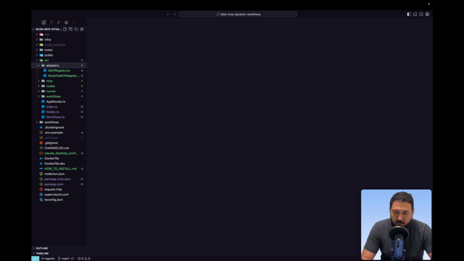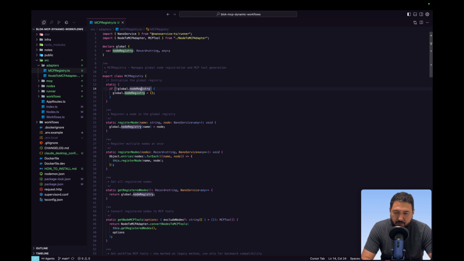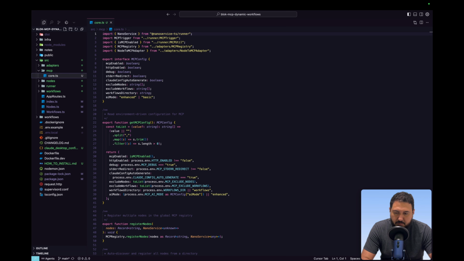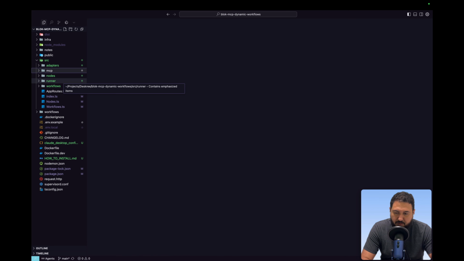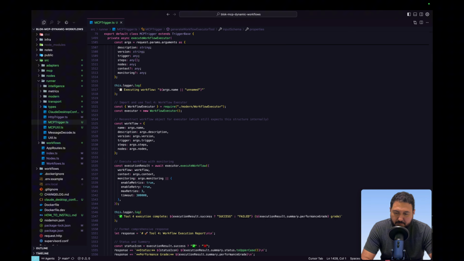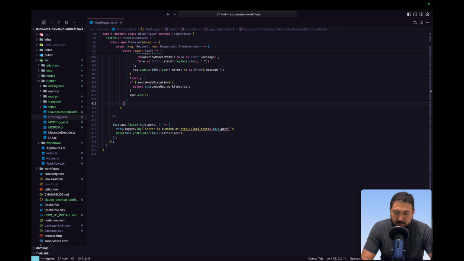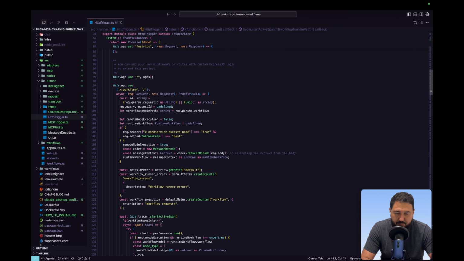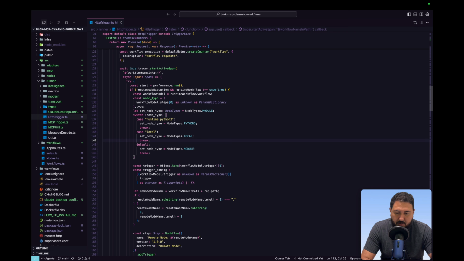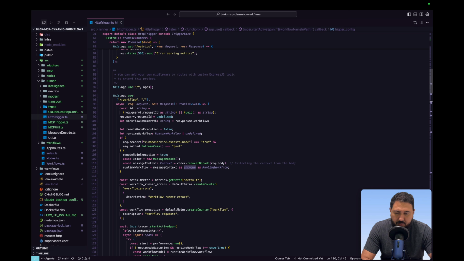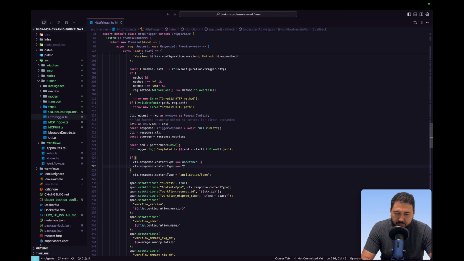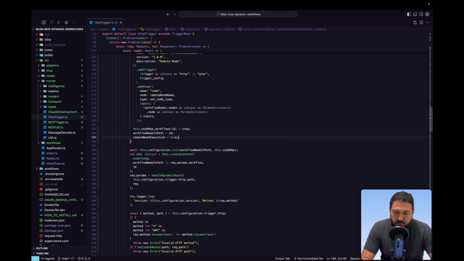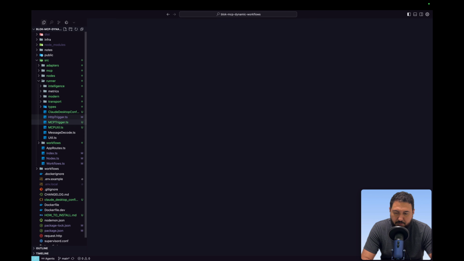We have the adapters. We have here the MCP registry. We have the node to MCP adapter. And here in MCP, we have the ports. Within the runner, we have our MCP trigger, and we made some changes within our HTTP trigger as well. That comes vanilla when you create a new project, but then you can just come here, copy and paste, and then we will have the necessary changes we need. Just go to the repo within the description of this video and get the HTTP trigger from this repo, and you'll be fine.